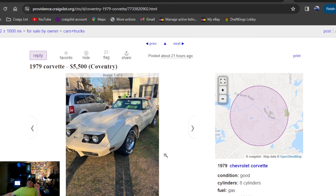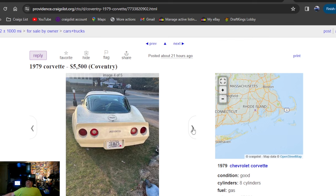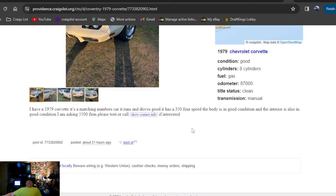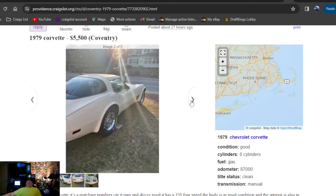On to the last one of the day — it's the pick of the day, and this is a nice one. $5,500 bucks — 1979 Corvette, 21 hours ago. Where do we got to go to get the Corvette? Rhode Island. Rhode Island got the pick on the Corvette. Can't get there fast enough for this T-top. It's a 4-speed, 79 Corvette, numbers-matching car, runs and drives — it's a 350 with a 4-speed. Good condition. You can't get there fast enough. Want to have a fun summer? East Coast area. Got the headlights popped up. That was our episode.